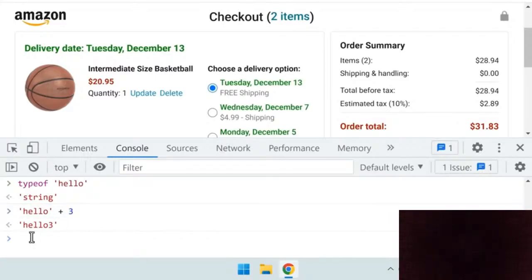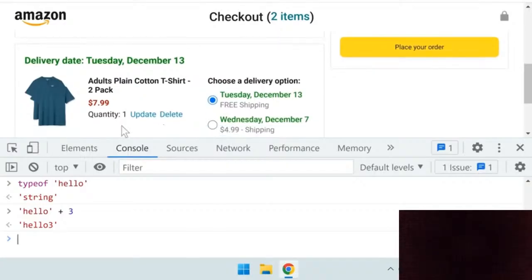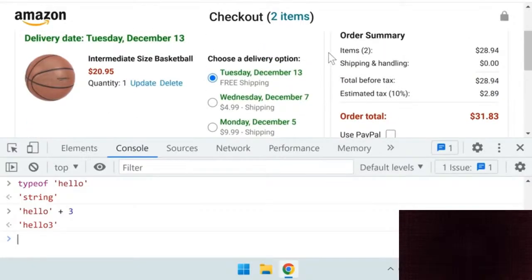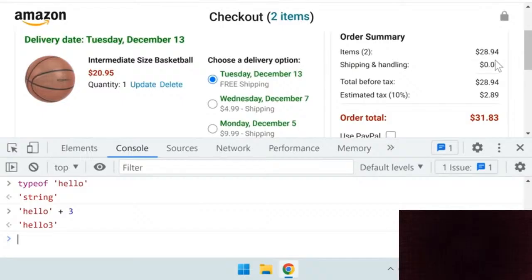Okay, now that we understand the basics of strings, let's do some practical examples. We're going to use strings and numbers to create the text in this section of the project. First, make sure that in your cart, you have one basketball with free shipping, and you have one t-shirt, also with free shipping, and you have no other products. Let's scroll up, and we'll start by creating this text in the top right. So this is the cost of the products, but this time we're going to have a $ sign. So instead of just a number, this will be text.